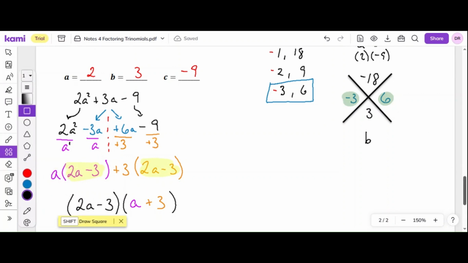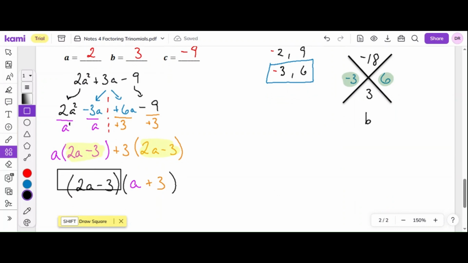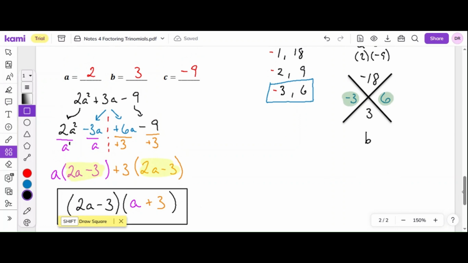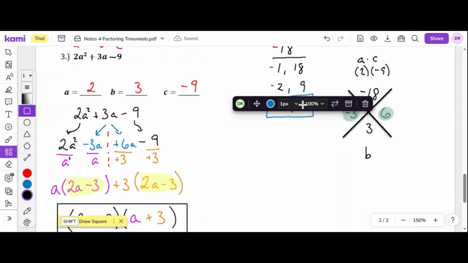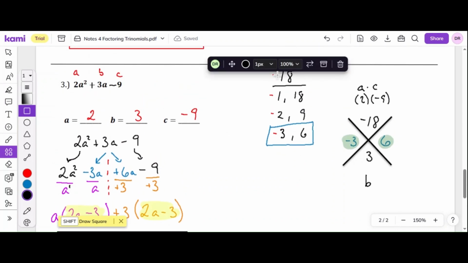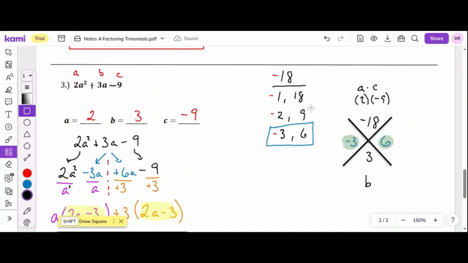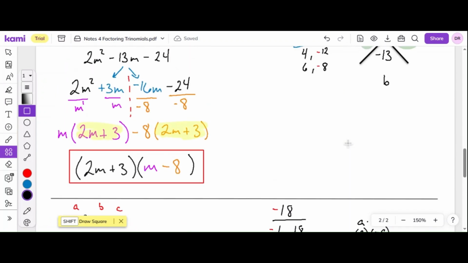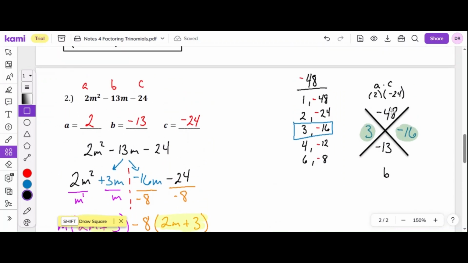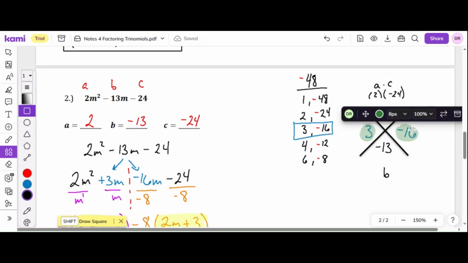So that is all the scenarios that can happen as far as what symbols you'll see with plus signs and minus signs. So we'll use this as a guide to look at what your symbols look like. That should help you figure out whether you need two positive numbers, two negative numbers, or one of each. Maybe you can look here again. If b is positive while that top number is negative, we see that the bigger number to the side needs to be positive while the smaller is negative. Up here, it was reversed. We had a negative number up top, but the bottom number was also negative, so the bigger number was negative.